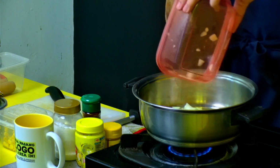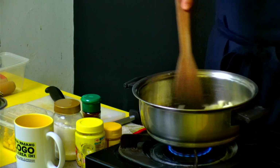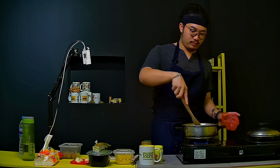Ooh, you hear that sizzle? That's a good sizzle. And you just want to mix it up so that the butter is coating the onions.